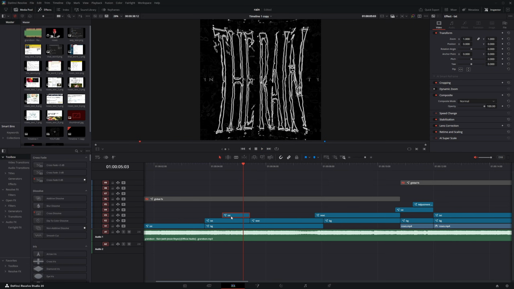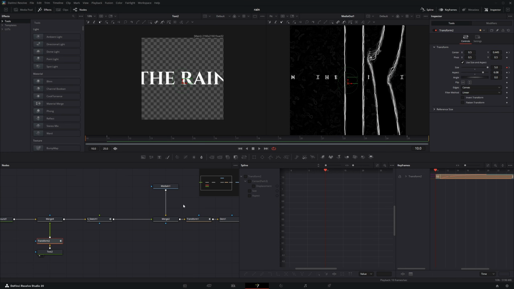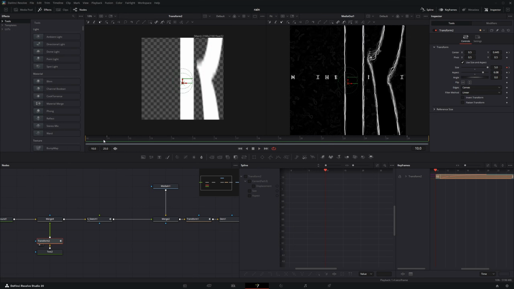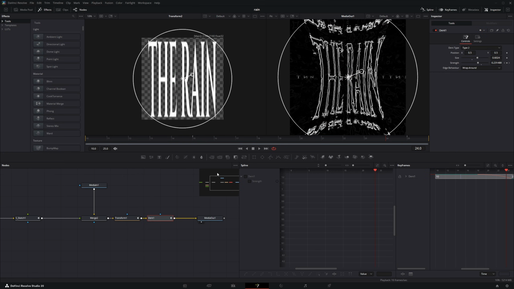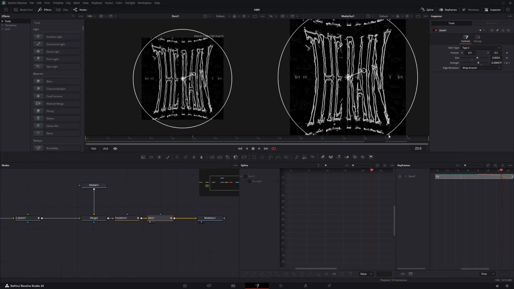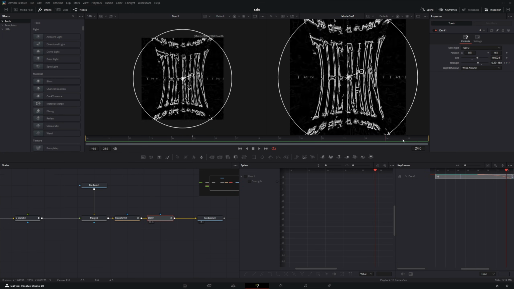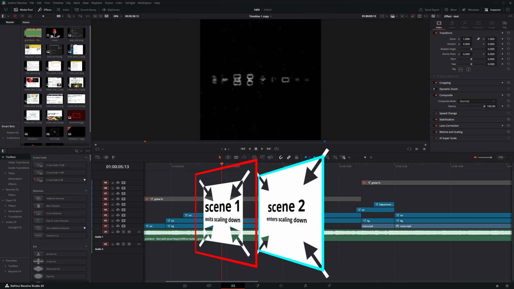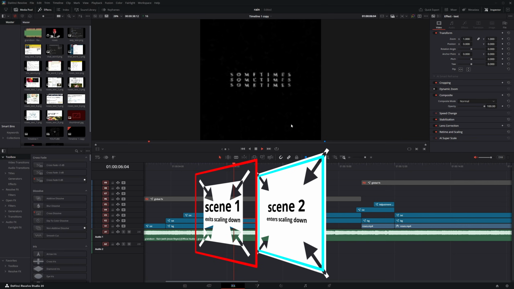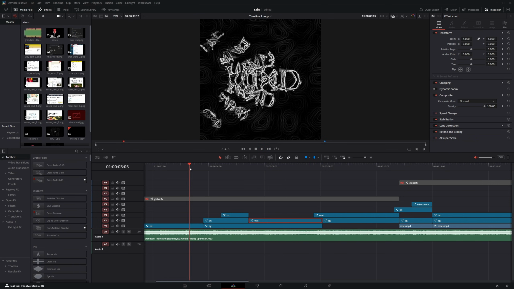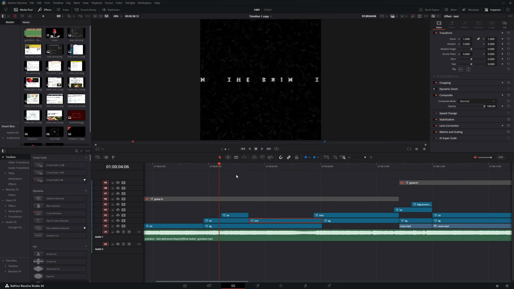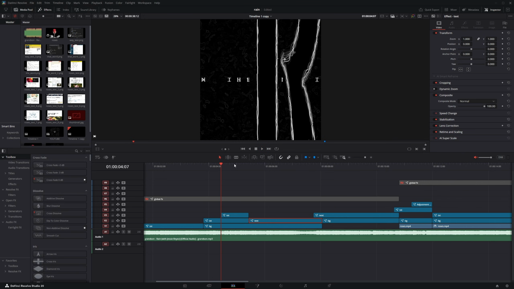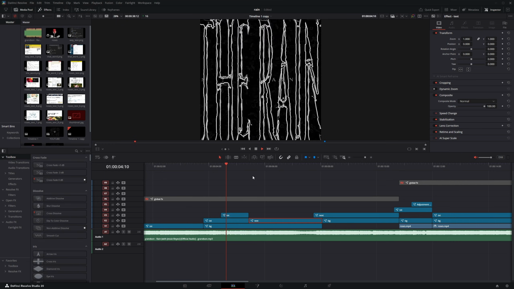For the next big rain text, this is just one bit of text added with a scale on the aspect to make it look like this, and keyframing the size so that it drops down a little bit, and then having a dent at the end of it so it can scale down and transform out that way. Because the previous scene scales down while exiting, the next one has to start really scaled up and then scale down. You just follow the motion. So every time you want to cut between scenes, you want to have some sort of motion from the previous scene that connects over to the next scene.